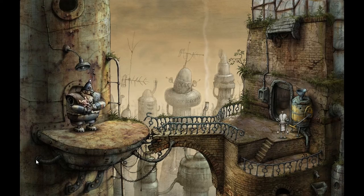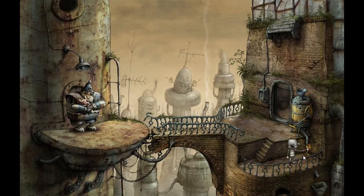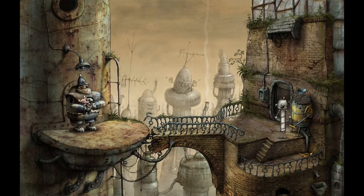Now look at that garden — his little puppy looks pretty happy. He should keep his dog away from Joseph, because Joseph has a record of animal cruelty in this playthrough — you may remember me shooting a dog and electrocuting a cat. This looks like some sort of apparatus similar to the one needed to crush the sunflower seeds. Let me put the little pot over here, then put my seeds in, and let's grind it up. Come on little robo, use all your strength — I think that was all the oil I need.